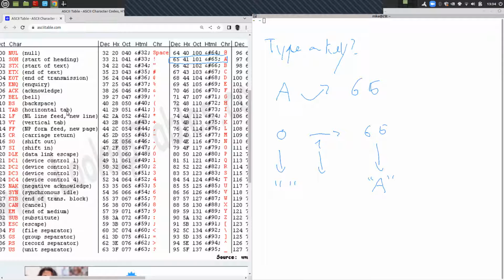So all these characters from 0 to 31 are not printable. Therefore, I'm not going to start from 0. I'm going to start from 32, which is the space. So if I press A, it should print in the end a space, an exclamation mark, quotes, cardinal, and so on, all these characters up until A.